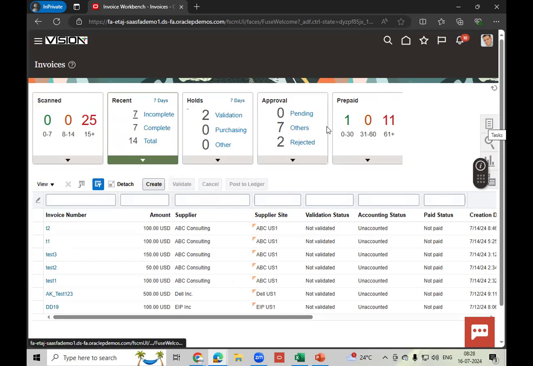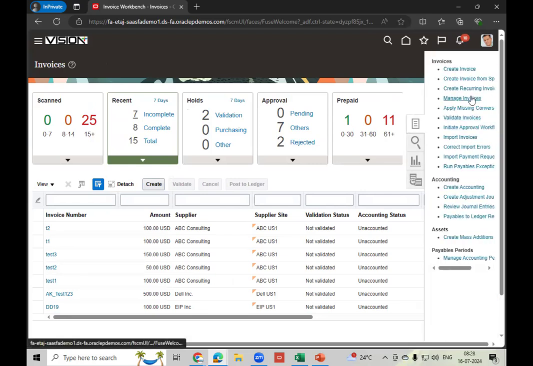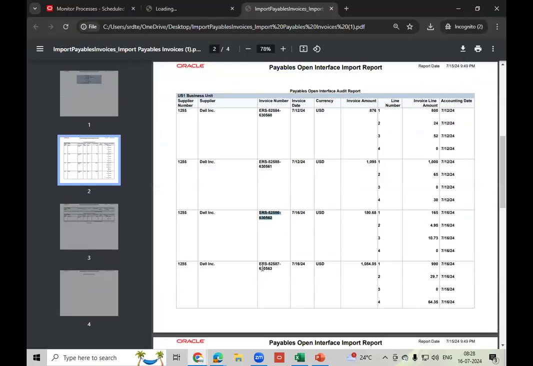Okay, another, here you can verify, it just takes some time. So this one also refresh. Like this you will find in almost every page. Manage invoices. Another invoice number is what? This one. It is 62, it is 63.